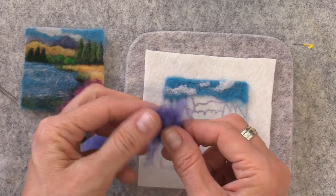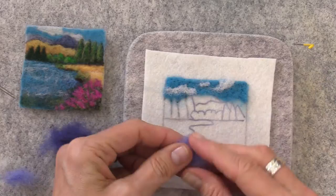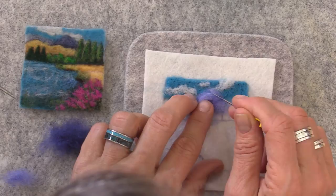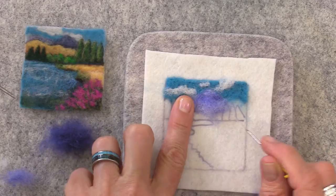Okay, for the further away mountain, and again, I'm pretty loose on this process. This is fun in planning for your bigger piece, but you can also end up with a great little piece. Now for my mountains, I'm just putting them on straight, just like this, meaning no outline or anything. And we'll look at outlining here in just a second. And I like my mountains to just terminate right into my trees. I've got trees here, and another mountain.